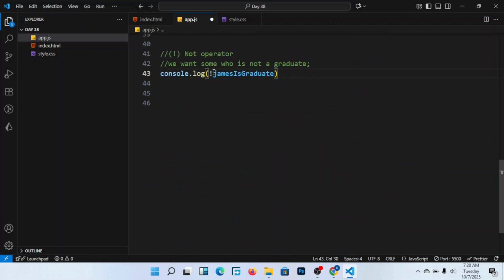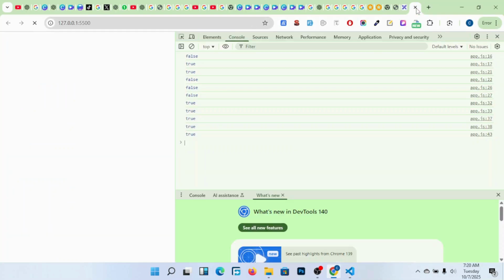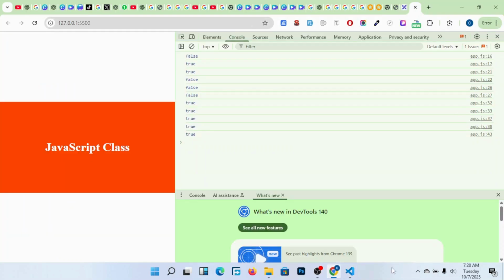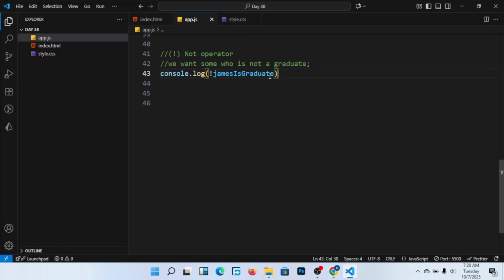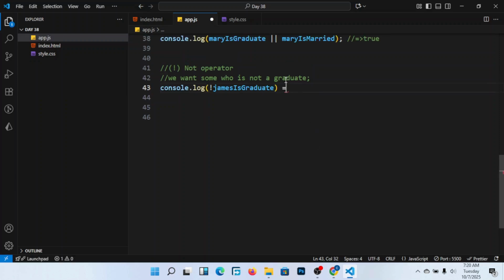Let me first see this one in the console here. It's true. Are you seeing it? Because James is not a graduate and you're looking for someone who is not a graduate, automatically this one becomes true.